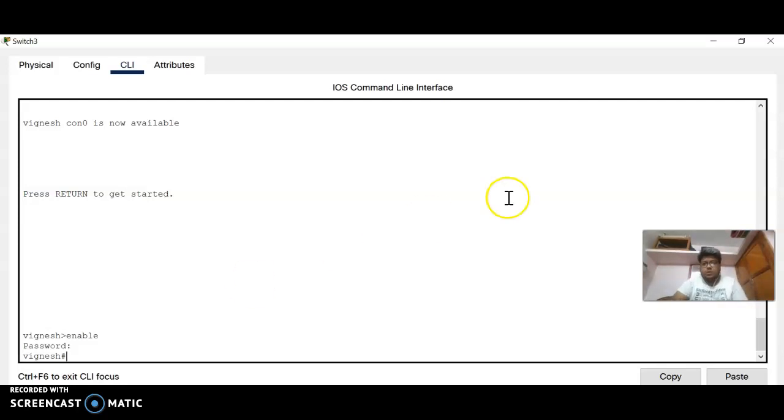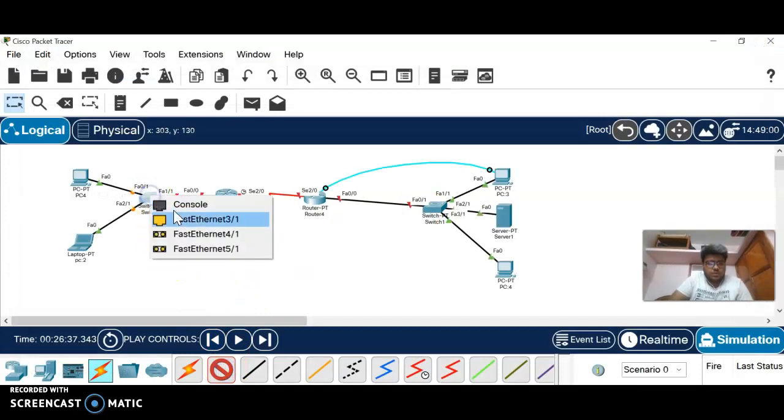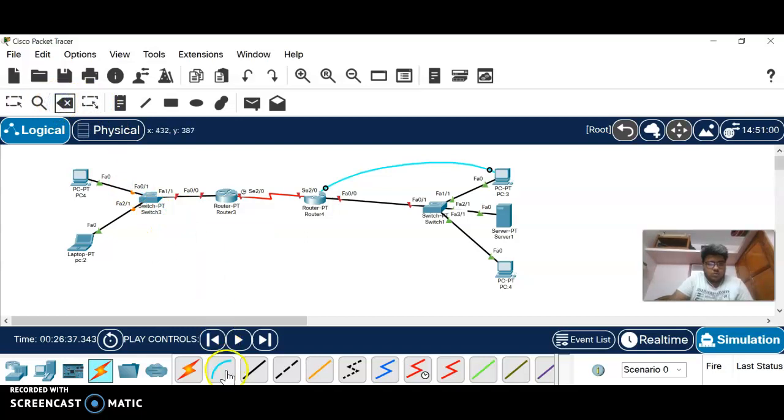So now we're going to move to console the switch to PC. Sorry, console the switch to RS. Now here I'm going to the PC.